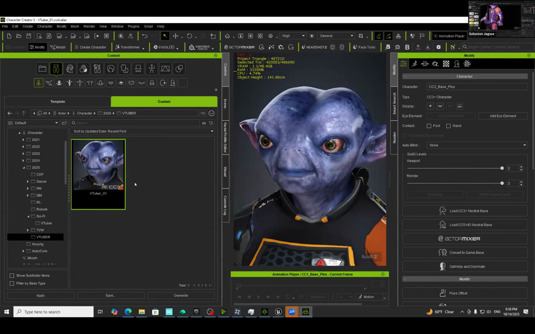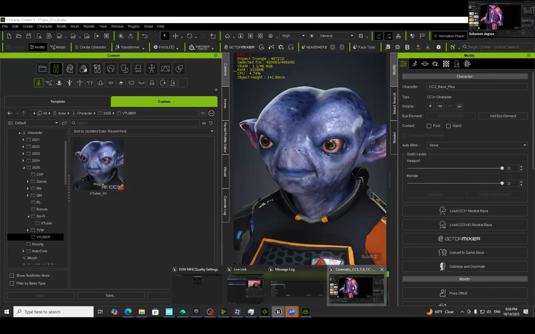And now you can see, if you right click over here, toggle view, you can enable either large thumbnail or extra large thumbnail. So it's much easier for you to see your character, because this character you can then load inside of iClone if you don't have a motion capture suit, right?